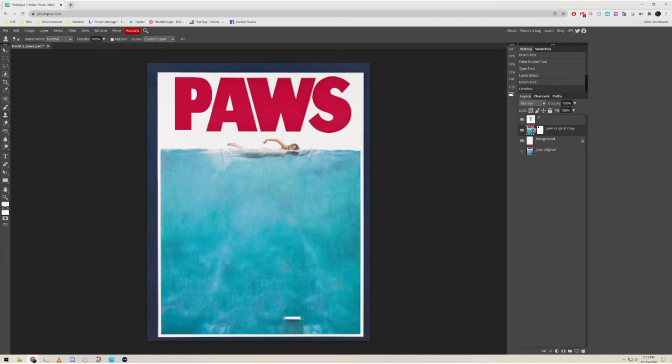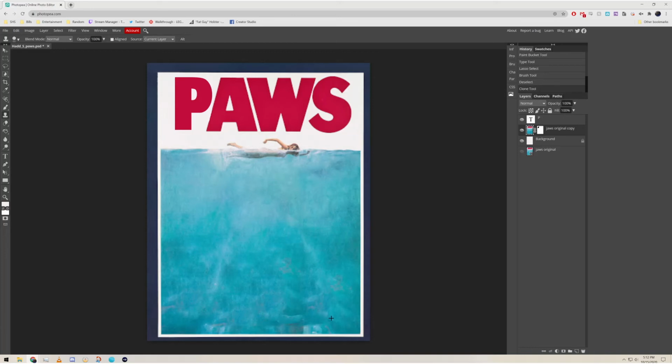When you're on your clone tool, a key thing to remember is in order for it to work, you want to decide what layer it's working on. You're going to hold down the Alt key to select your target area. Let go of the Alt key, and now you can paint over any areas.